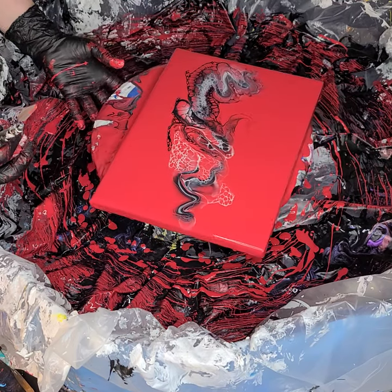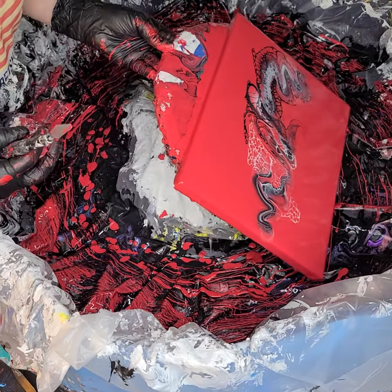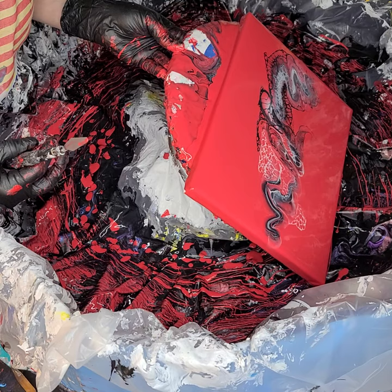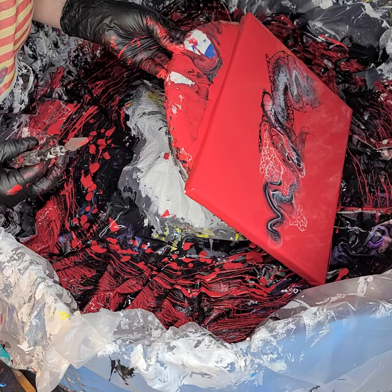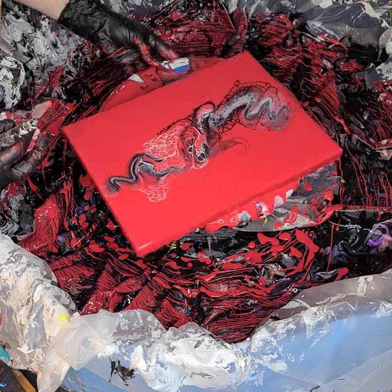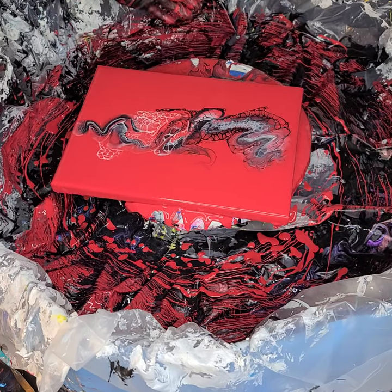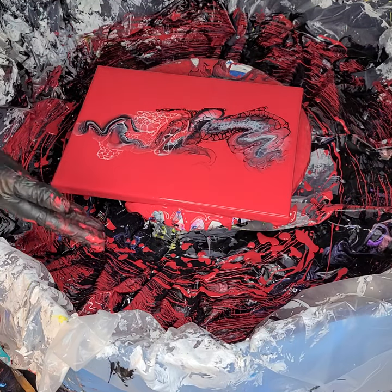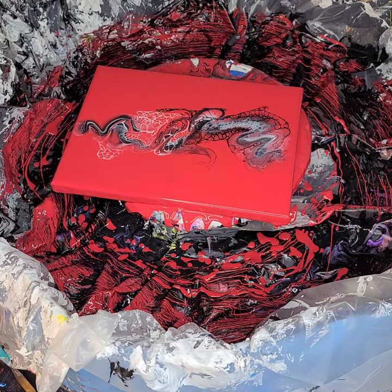Okay. Just trying to get those middle ones opening up a little bit more. But it's not all moving the same. So I think I'll just keep it in the middle. I was thinking it might be fun to, but I think I'll just keep it like that. I think that looks kind of cool.